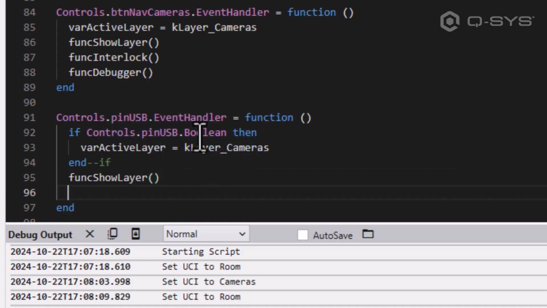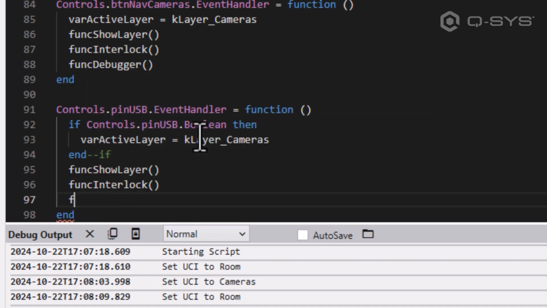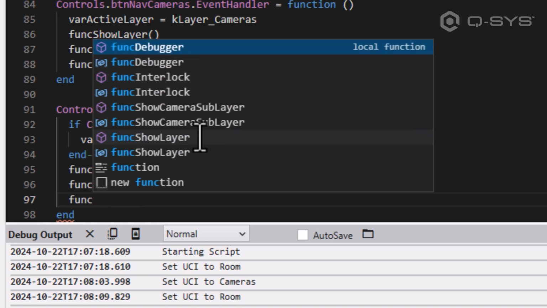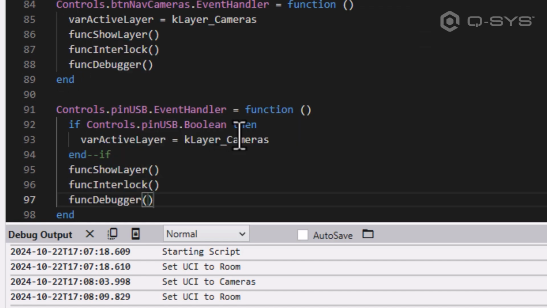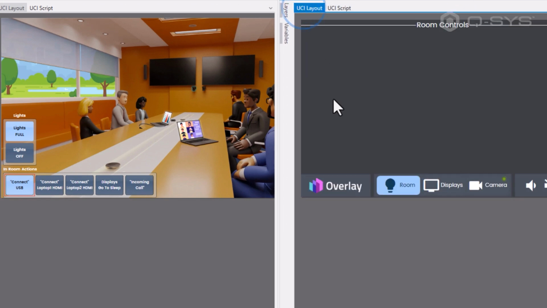We're going to turn around and run func interlock, and we are going to run func debugger in every one of those situations. So hit save, come back to your UCI, and give it a shot.